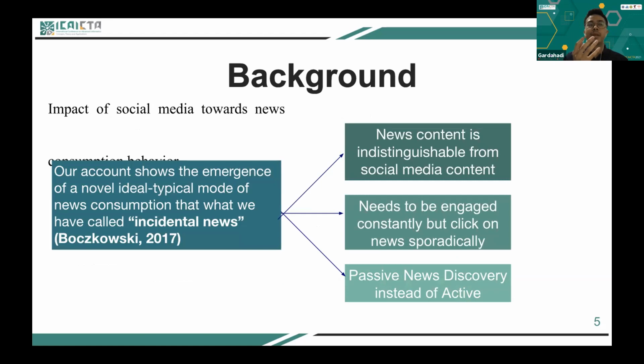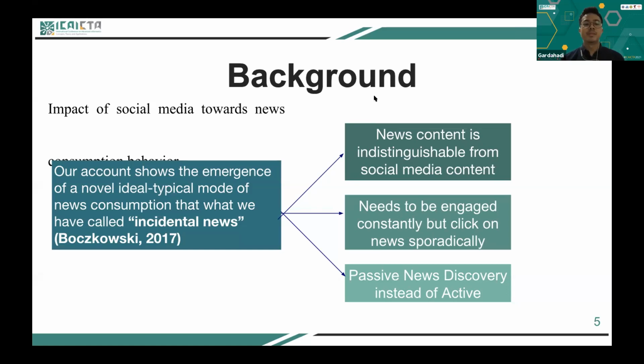And yeah, so then the next question is, what happens when the trend of reading news shifts from conventional news sources such as newspapers and maybe television shows and TV anchors? What happens when it shifts towards social media? Well, research has been done by Bukowski in 2017 that shows that what happens now is there is a new mode of news consumption that is called incidental news. He's done a study aimed towards younger generations, people on the age of 18 to 35.